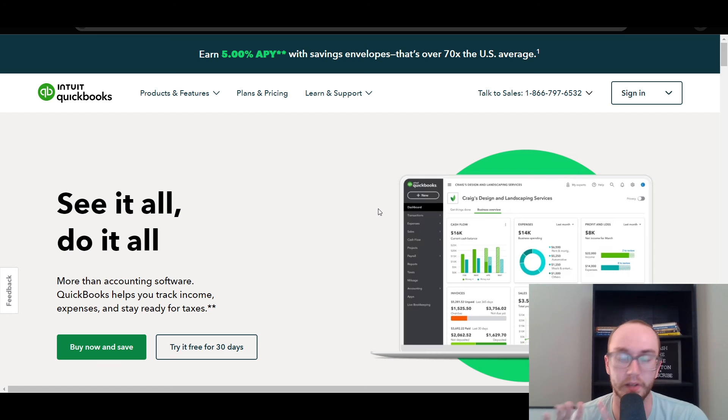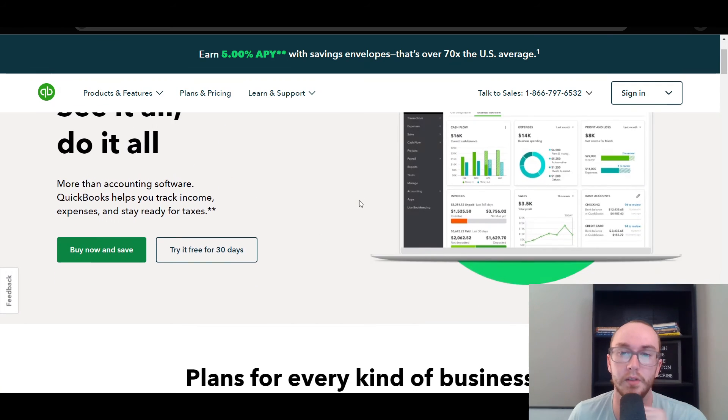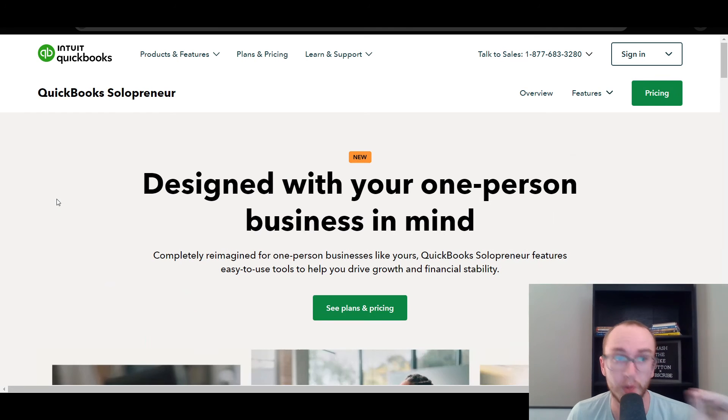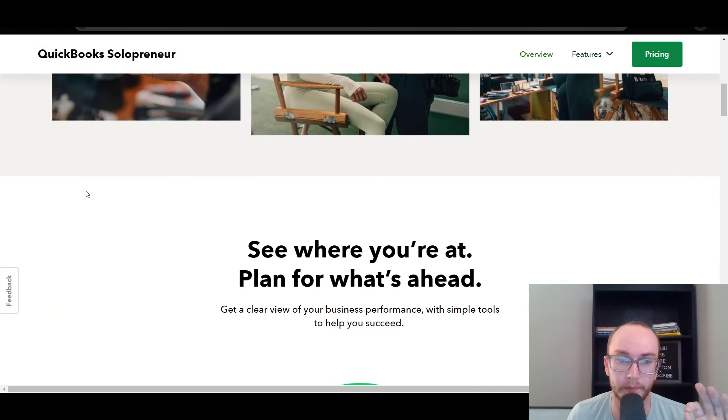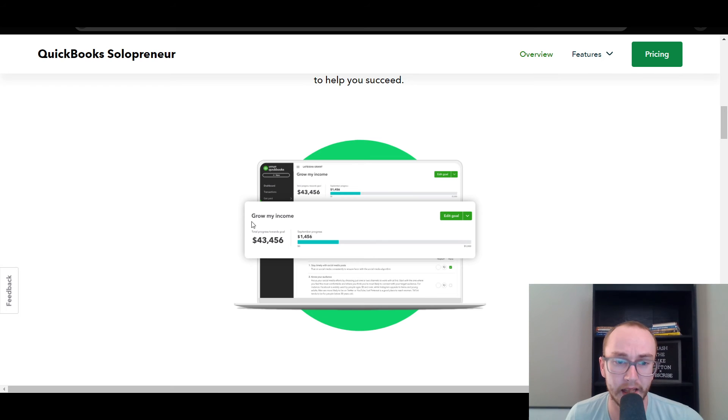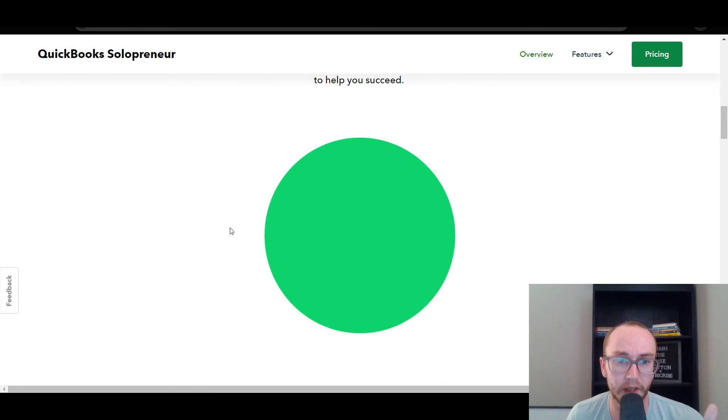It is a completely separate software. QuickBooks Online is better if you want more detailed analytics and reporting, even if you are still just a solopreneur. I personally use QuickBooks Simple Start within the regular QuickBooks Online for the more detailed analytics. For most people who want to save a little money, the $10-a-month cheaper Solopreneur plan makes sense. If you don't need extra accounting features and just want to keep things simple — separating out personal and business expenses — QuickBooks Solopreneur could be the right choice.